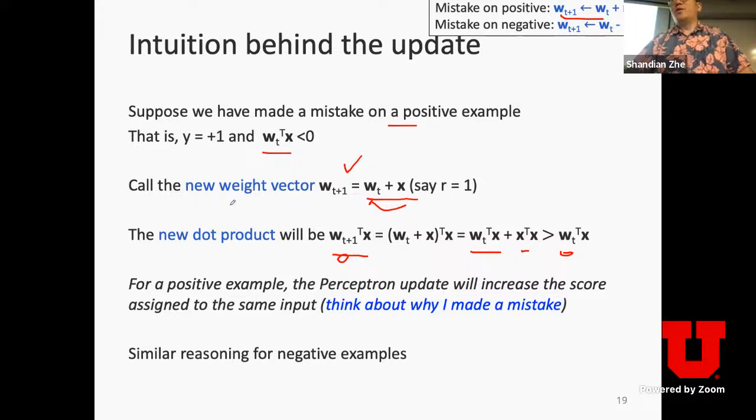No, we don't know that. That's why I'm very careful about the words I'm using. I'm updating the model toward the right direction. I'm not saying my model will cure this mistake or address this mistake. But at least it pushes the model toward the right direction. I'm not guaranteed that after you increase the score, it's going to pass 0, be bigger than 0, and correct the mistake. There's no guarantee of that as well.